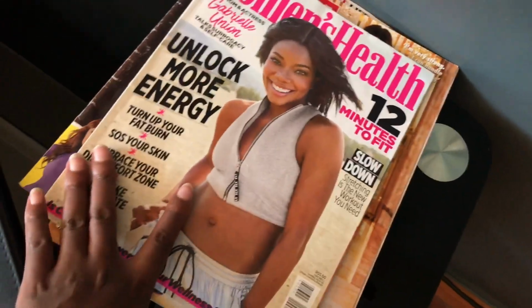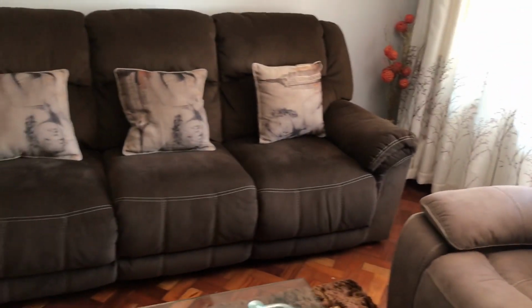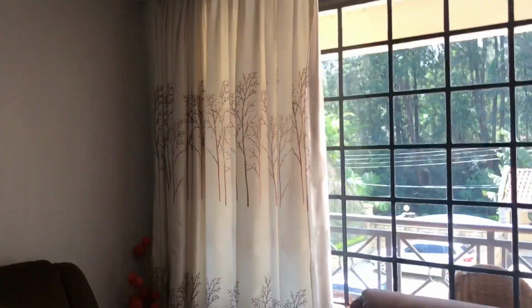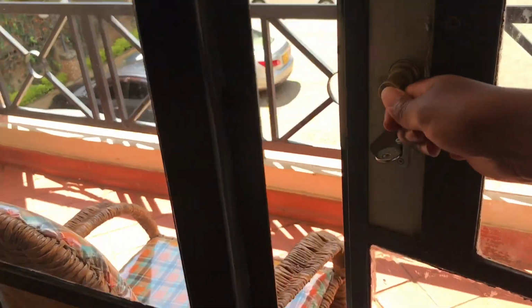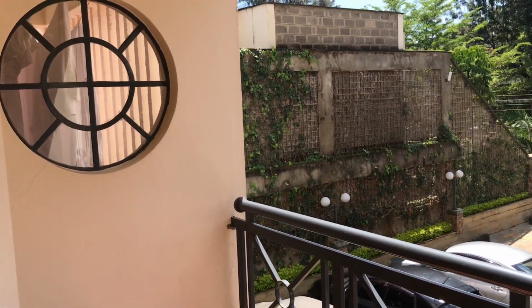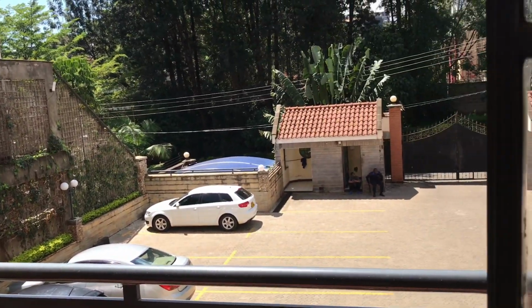That is amazing. We have some magazines. The owner of this house is called John. He has a number of apartments and he does a very good job. Then we have these curtains from there to there. I've opened them up for light. Then we have a balcony with two chairs, so you can relax here, and it's such a beautiful view outside, as you can see. If you have a guest, you can see them come in. So that's the sitting room.